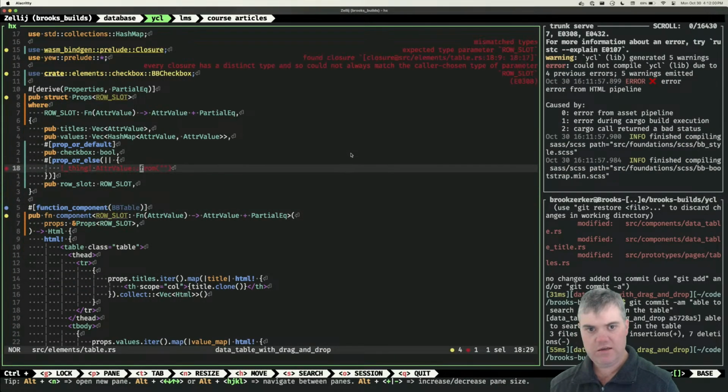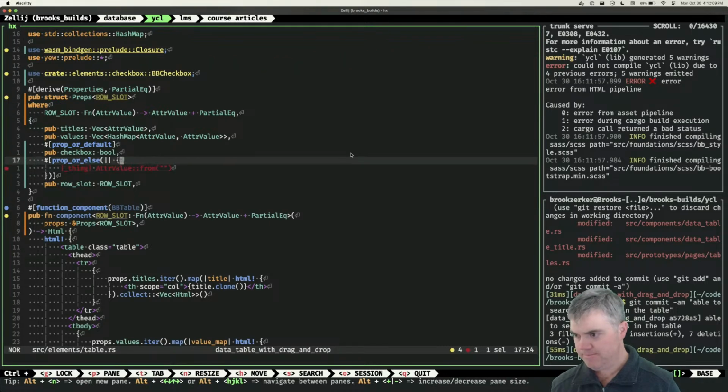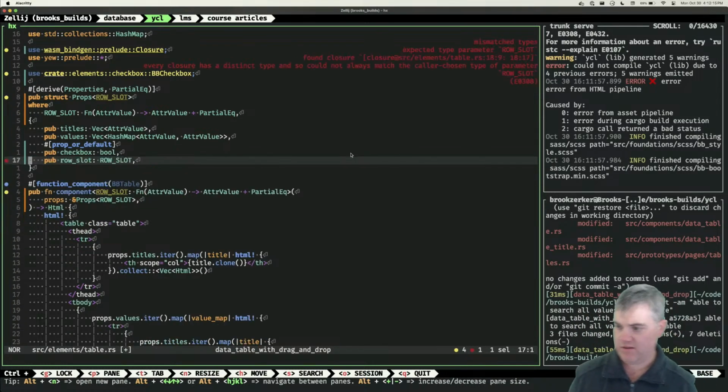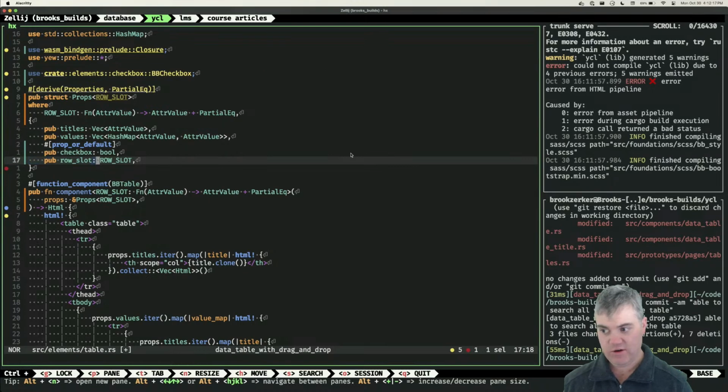And then mismatched types, expected type parameter RowSlot. I wonder if, instead of prop or else, what if I just make this, can I put this instead of an option?